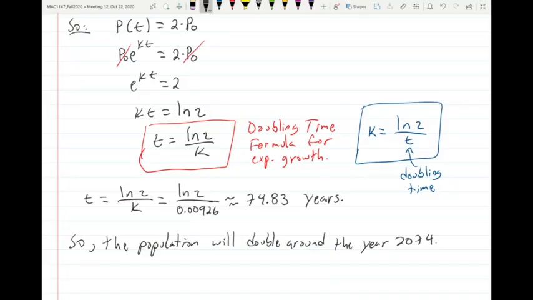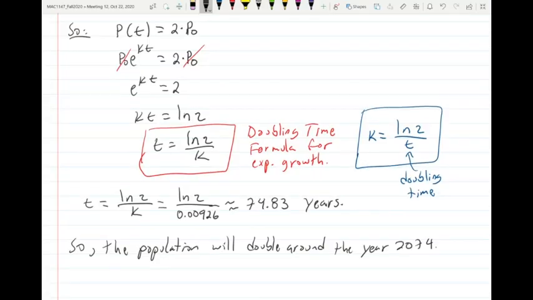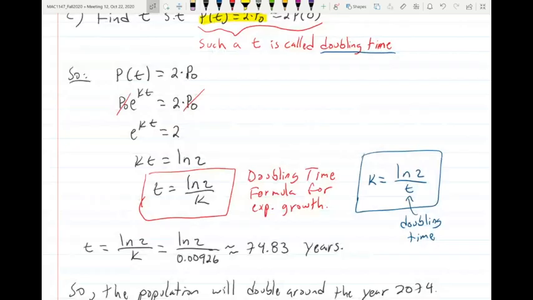Okay, so do you guys understand this concept of doubling time? And that right there is the formula to calculate it. Okay, but you know, don't memorize it. There will be a lot of other stuff that you need to memorize in this class. So for this kind of thing, don't memorize this because as you can see, it's very easy to obtain that formula.